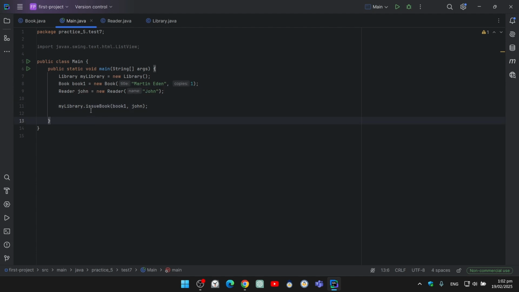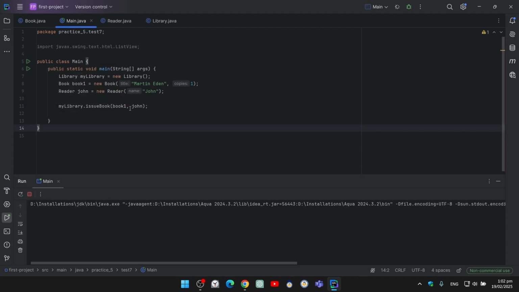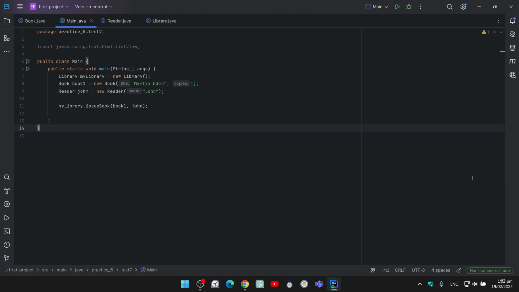Right, let's run the program. So now we should have a message: a new library is created, and also the book was issued to John. Let's check. So new library is created, and Martin Eden is issued to John. Right. So if we try to call this method again, what will happen?